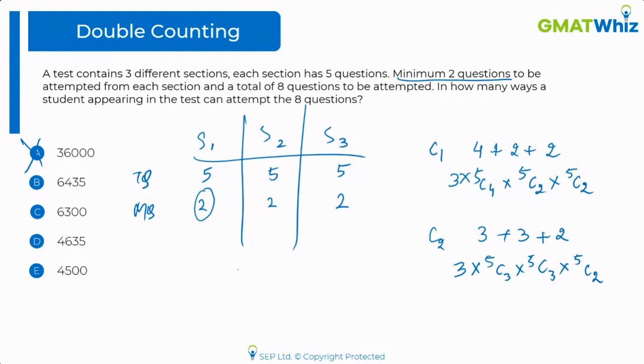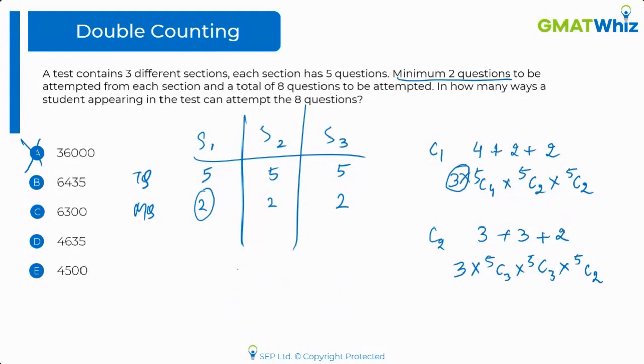Okay, another interesting observation. Shivani is saying, why not 2 to 4? Shivani, 2 to 4 is what is considered by the 3. When I'm multiplying by 3, I'm considering 3 scenarios. I'm considering 4 2 2, I'm considering 2 4 2, I'm also considering 2 2 4. That's why I'm multiplying by 3, because I'm trying to fix which section I will take those 4 questions from, because all these 3 cases are different in their own regards. I hope you understood this now.